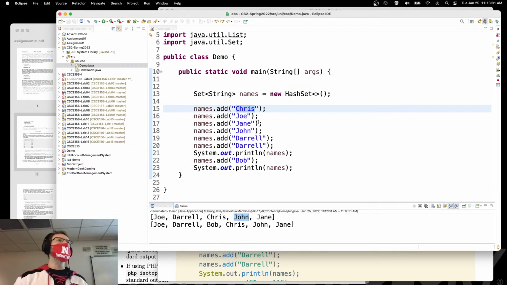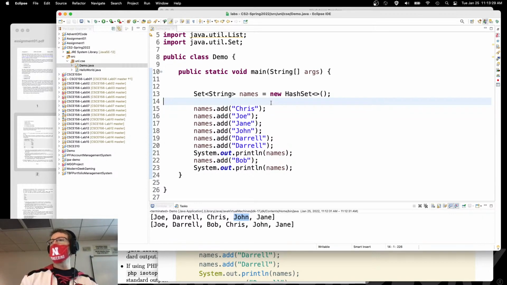The other thing I'll bring to your attention here is we added Daryl twice. Do you see 2 Daryls here? Nope. Why? Because sets are unordered collections of, and there's my inserted word, unique elements. Adding Daryl twice has no effect. It's not an error. It's not going to throw an exception or die or anything like that. It's just unique. So adding it has, we call it a no-op or a noop or a no operation, right?